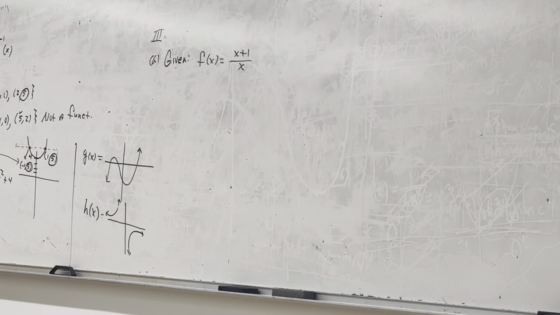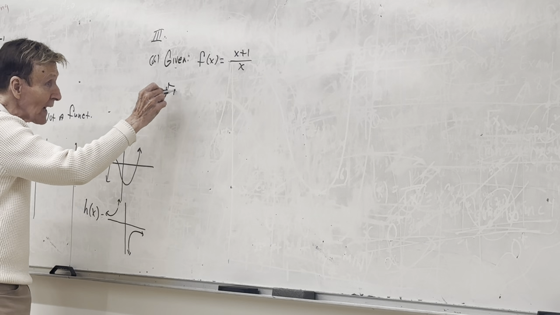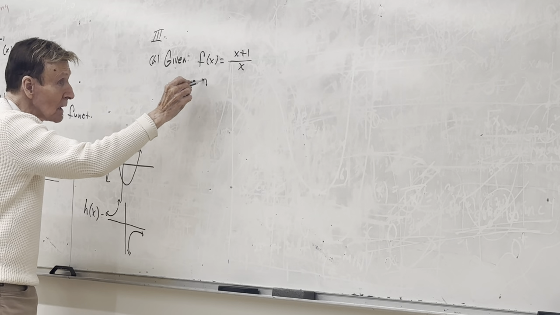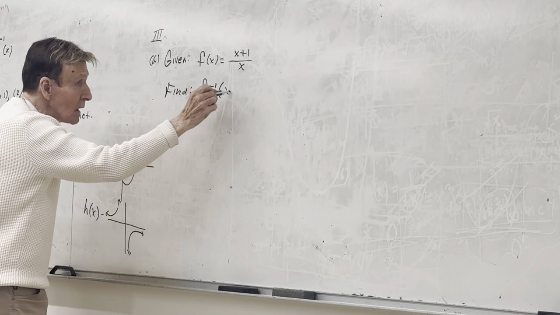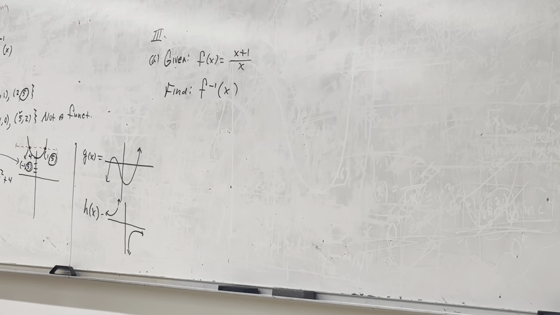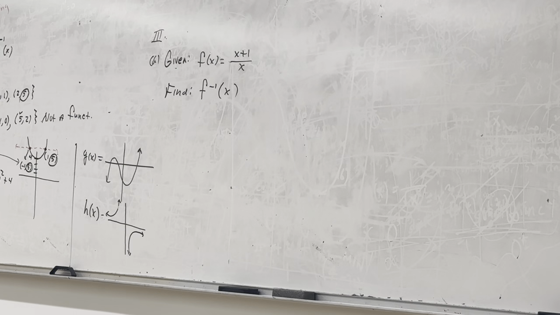That's a rational function. You're being quizzed tonight on the graph of a rational function. But now, tonight, for me, for right now, I want to find the inverse of that rational function. Now first, I've got to think, is it possible? Yes. Will it pass the horizontal line test if I can visualize the graph?